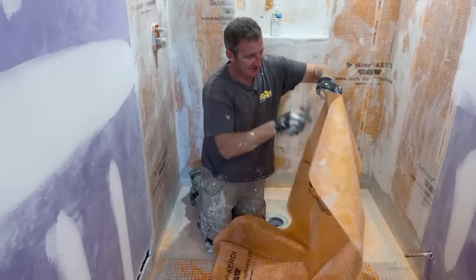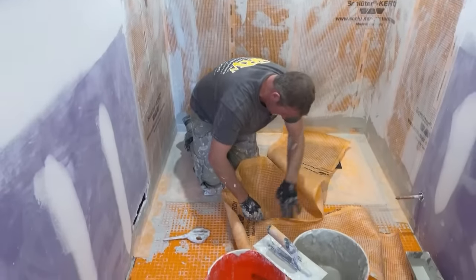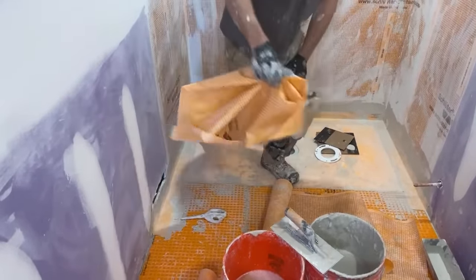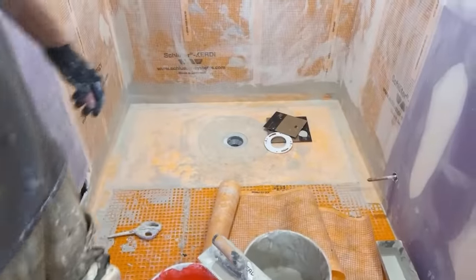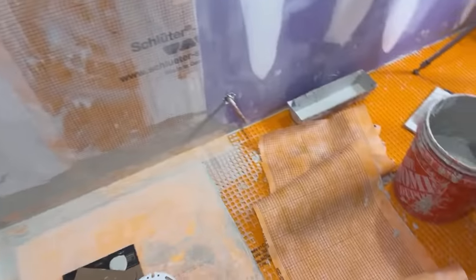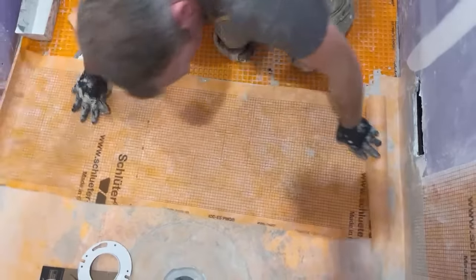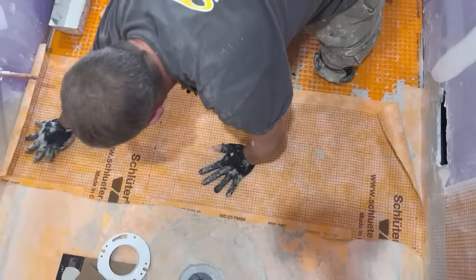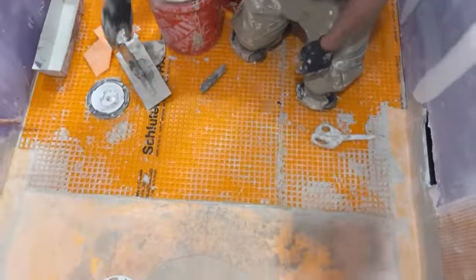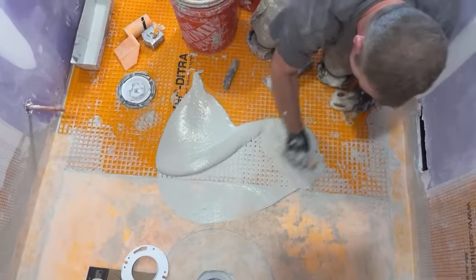So I'm just going to cut this in half. I don't need all this membrane. So this is that transition, and you really only need it 2 inches on the pan, but I'm just going to go this full width here. That's a little too much. Oh well.